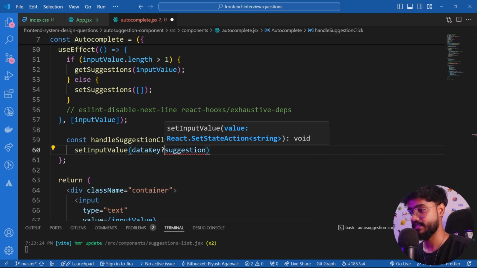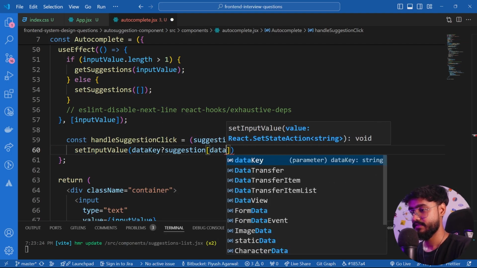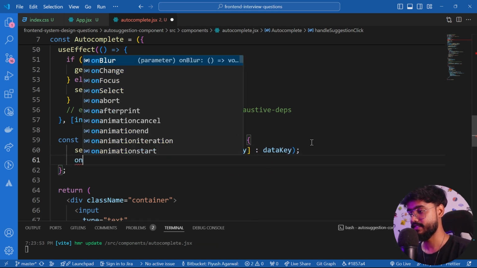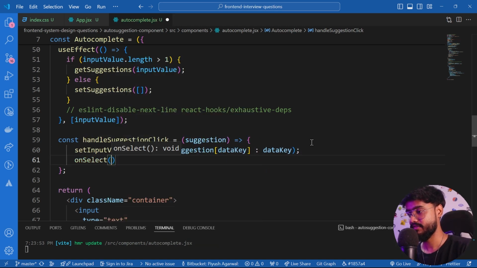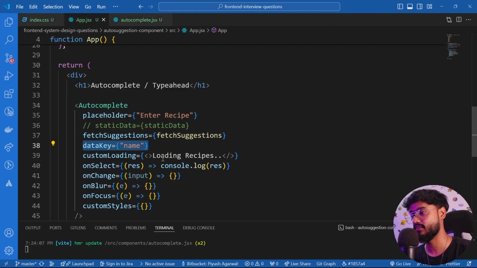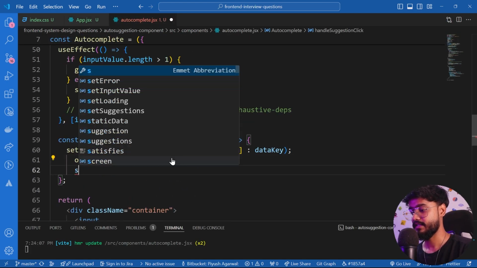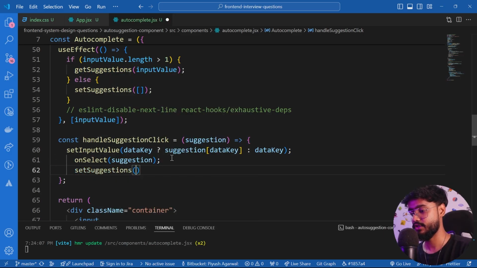So data, if the data key is present, then I'll say suggestion of data key, else I'll just say data key. Then after this, I'll say onSelect, and we will provide the suggestion object to this onSelect that we are sending from outside from right over here, this onSelect. And in the end, I'll say set suggestions to be empty because we have already selected something.